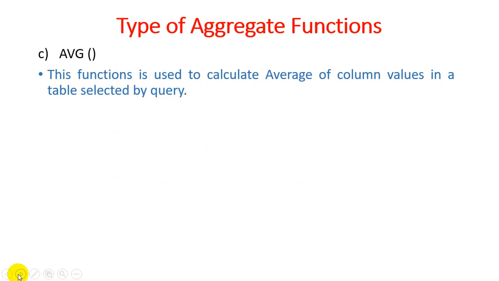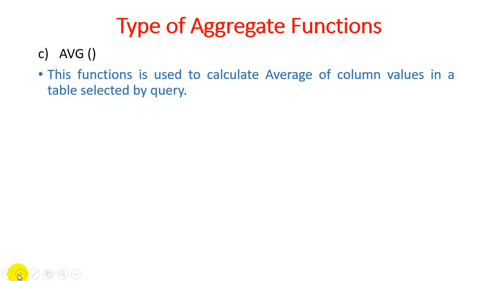Average, this function is used to calculate the average of column values in a table selected by the query. જેટલા પણ એગ્રીગેટ ફંક્શન્સ છે એ બધા જ એગ્રીગેટ ફંક્શન્સ જેટલી ક્વેરી સિલેક્ટ કરાવો છો એના બેઝિસ ઉપર એપ્લાય થશે. લાઈક તમે સિલેક્ટ કરાવો છો 5 કોલમ અને એનો સમેશન્સ પરફોર્મ કરો છો, તો 5 કોલમની વેલ્યુ પહેલાં સિલેક્ટ થશે, પછી સમ નામનું ફંક્શન્સ એપ્લાય થાય છે એન્ડ આઉટપુટ જનરેટ કરીને આવશે.